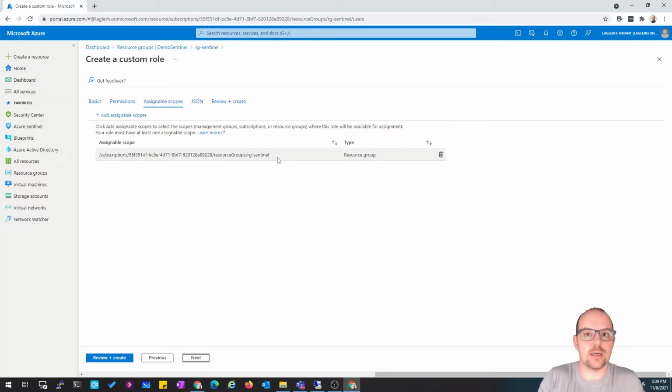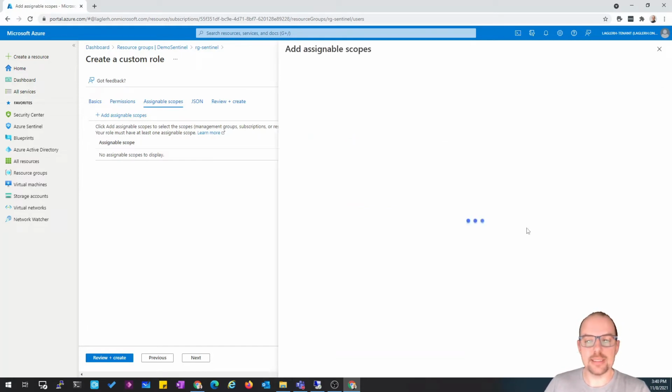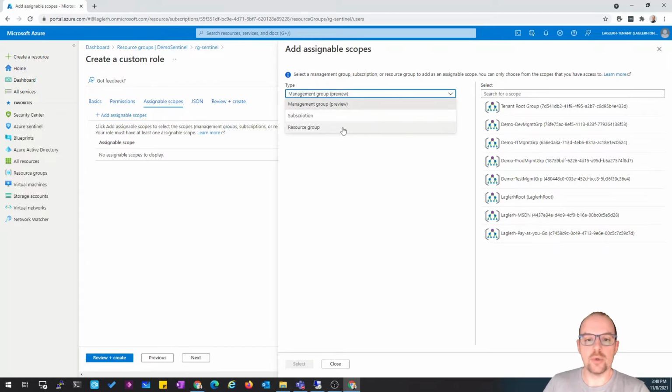In this case, maybe it's okay, but in other situations, when you have more than one Sentinel environment, and on top an umbrella system like Azure Lighthouse, for example, you have to assign this permission not on only one resource group or one Sentinel environment. You have to assign this permission on more Sentinel environments inside your subscription or inside your company. So we have the ability to assign the scope here to a resource group.